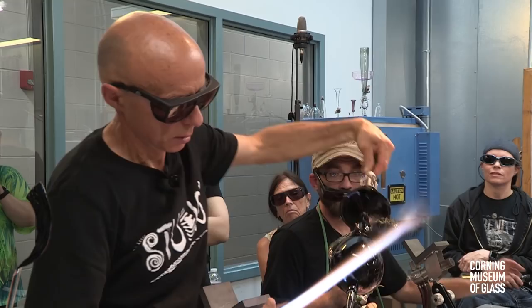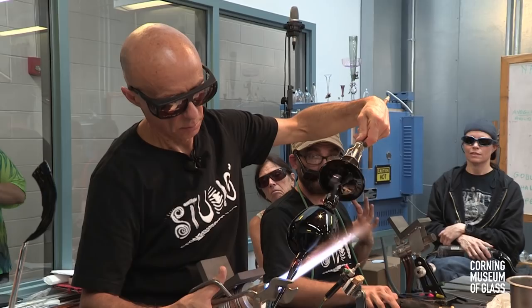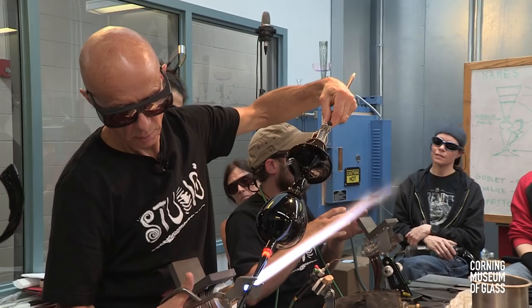Yes, but the owl is solid. Yeah, it's solid. So what he's done for that is just striped black over a piece of clear, and that way he didn't have to use all the black.